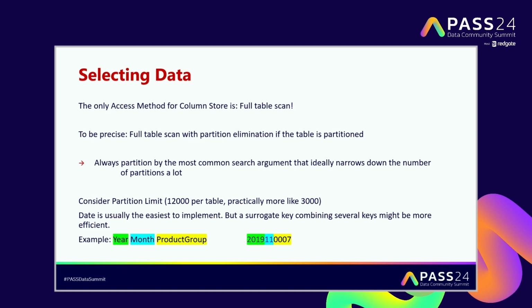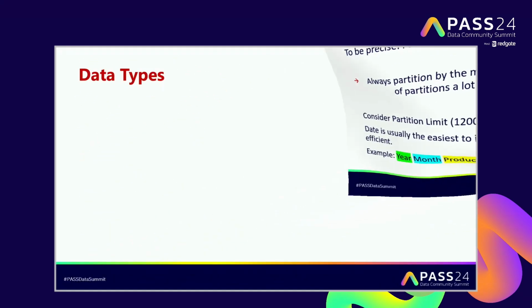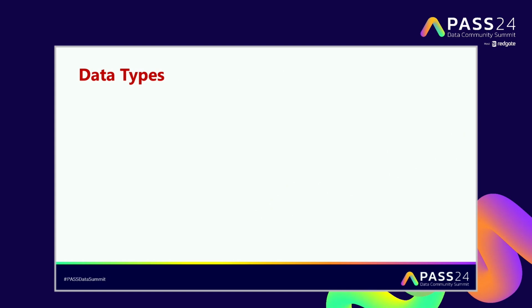So step 1 to make it faster, pick the right partition key and experiment with it. Yeah? Look at all the queries that are coming in because I know it's hard, but it is. The second thing, you have to pick the right data types. As I said before, you can take any table and make it a column store. Will it be good? No.